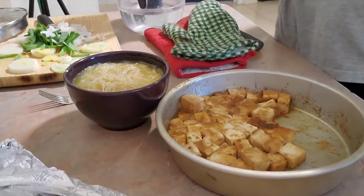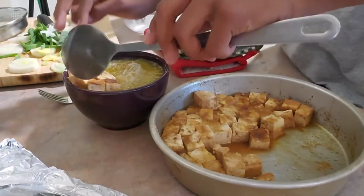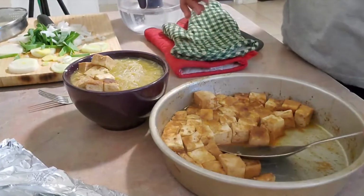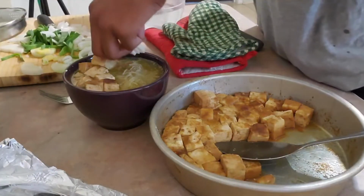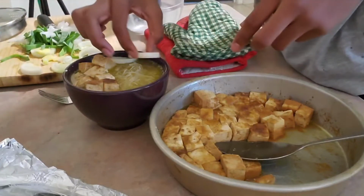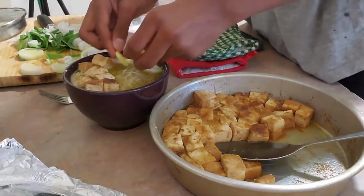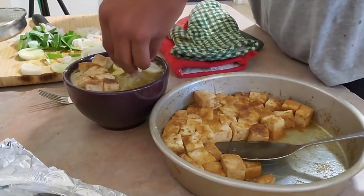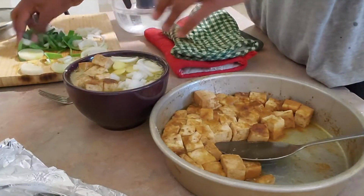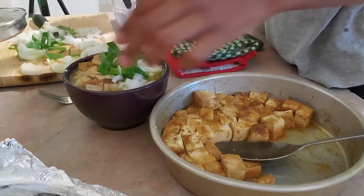You're gonna want to spoon in just some of this tofu. All right. Add in your topping. A little bit of ginger here and there, a little bit of the leek, and then right on top some of this green to bring contrast to all. All right, you guys.